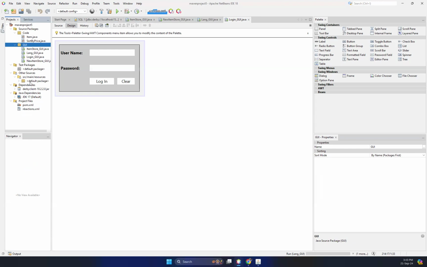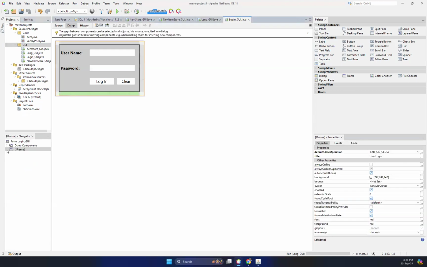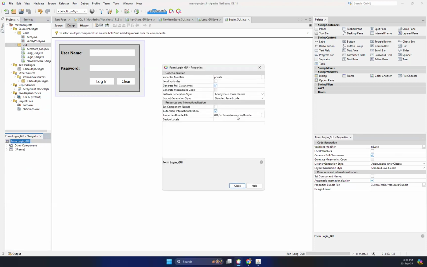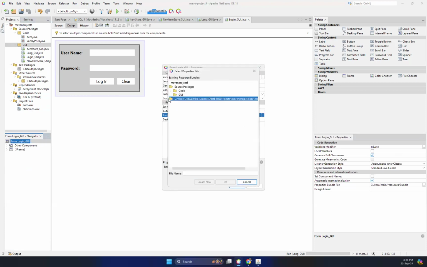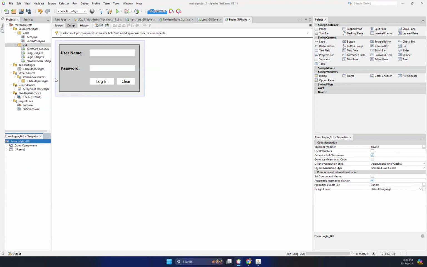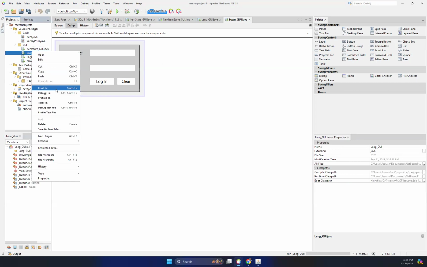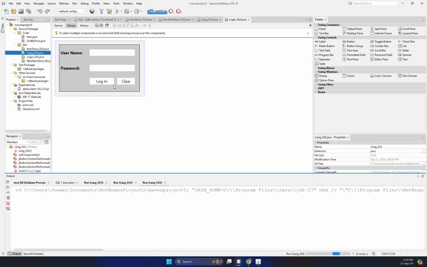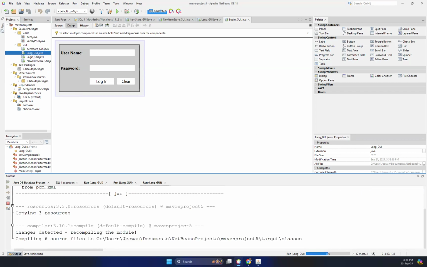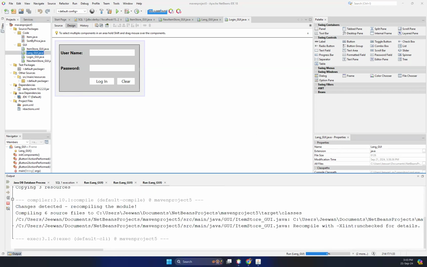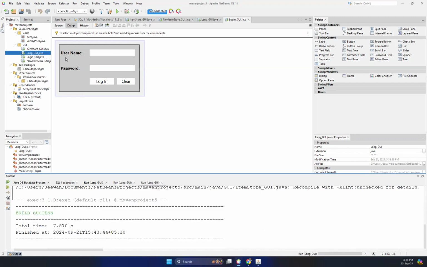Right, we'll see. Click properties, the bundle file is from. Now this is what we have to do.